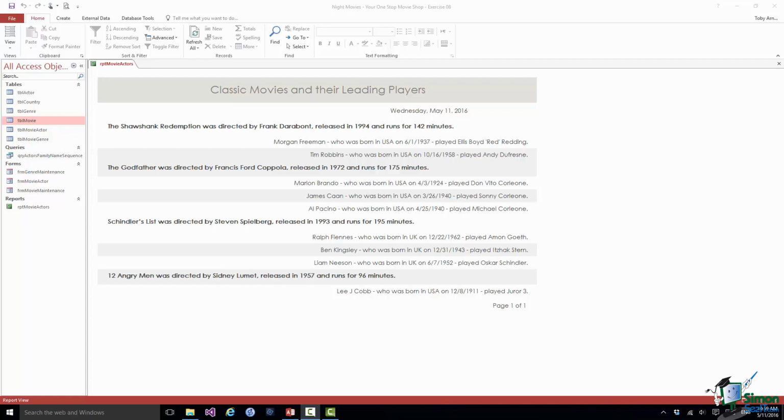It's time now for exercise 8, and exercise 8 is a little bit trickier than some of the earlier exercises. I need you to create a report, and although the general approach on the report is going to be similar to the one that I've used in the preceding section to create a structured report for the Esprit de Tour company, this structured report is for the Night Movies database.